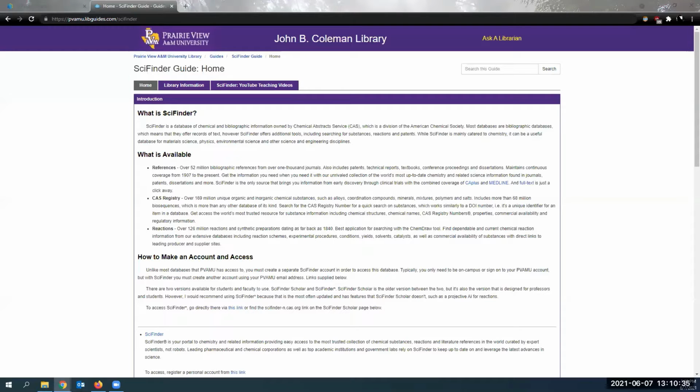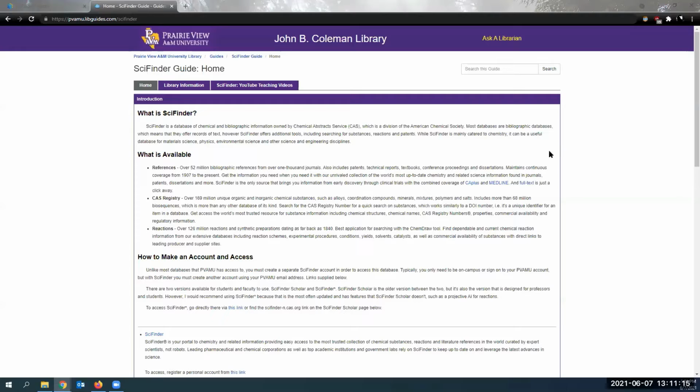However, SciFinder offers additional tools, including searching for substances, reactions, patents, and more, of course. Depending on your research, querying in a specialized database often makes your results more accurate, I think. This is because in SciFinder's case you don't need to add terms to focus on chemistry or the other subjects I listed. The articles you get from searching within SciFinder will most likely already be biased towards chemistry, not all of them, but a lot of them will be.